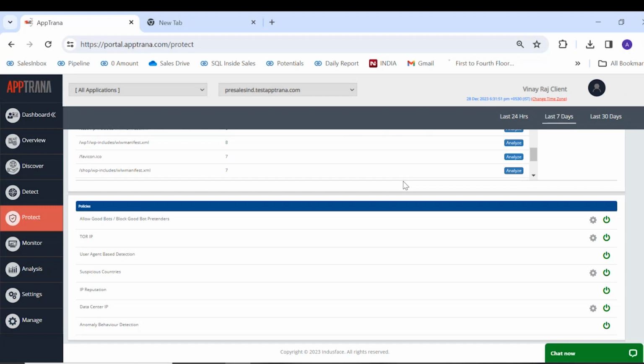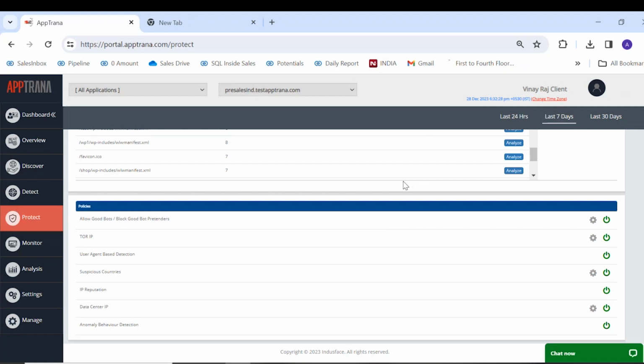So take an example. Now you have enabled allow only the Google bots. So once the requests are coming from that particular bot, we check multiple parameters. For example, you say allow only Google bots. So we check whether the requests are coming from the actual IP address of the Google bots. We have databases based on that. The parameters will be checked and the request will be allowed. So for a good bot pretender, if the request is coming and it looks like a good Google bot, but the IP address and the parameters of the bot are not matching the expected, then we will consider it a good bot pretender and will block those requests.